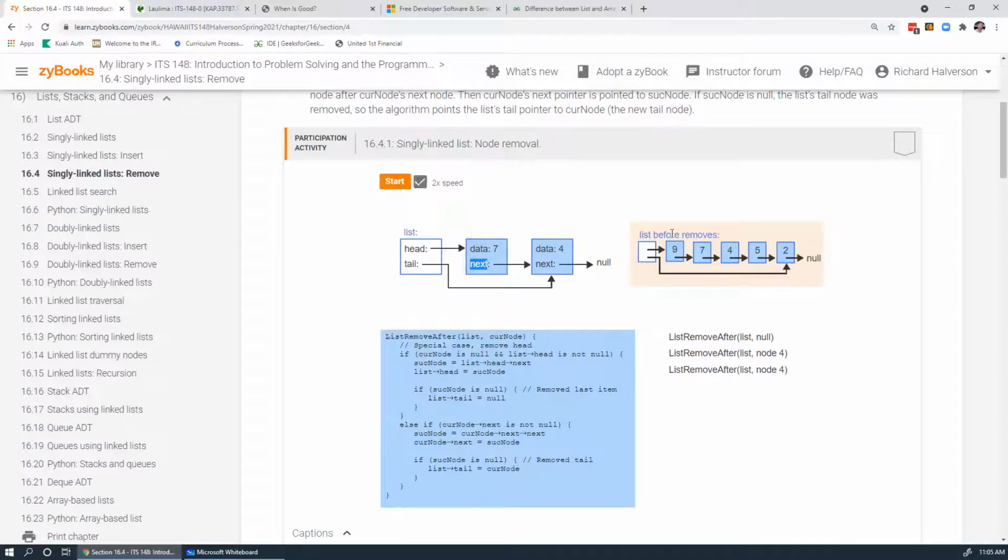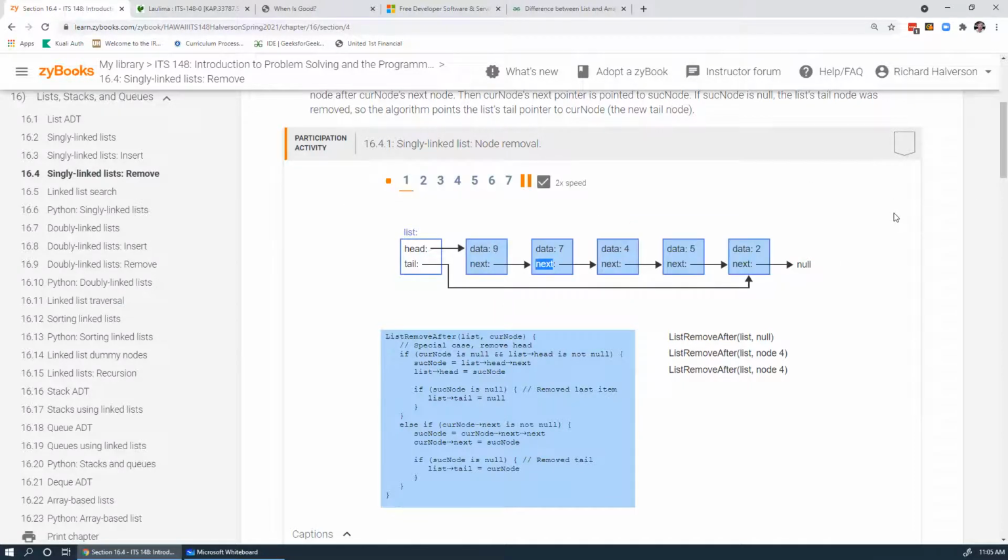Let's see how we do this node removal. Okay, so I have something that looks like this. So we're going to remove after null. What does that do?